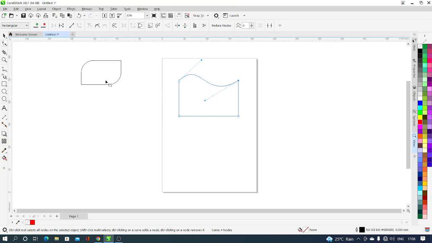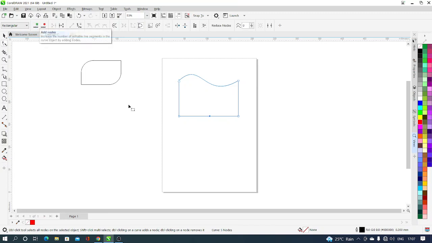Now let's see again. If we want to curve just one side of this line. You see this is a long line. Now we have to break this line. In order for us to break this line, we have to add a node. This is a node. This is a node. So for us to add a node, you can either double click on the line to add a node, or let me undo. You click on the line and you come to this place and click on add node.